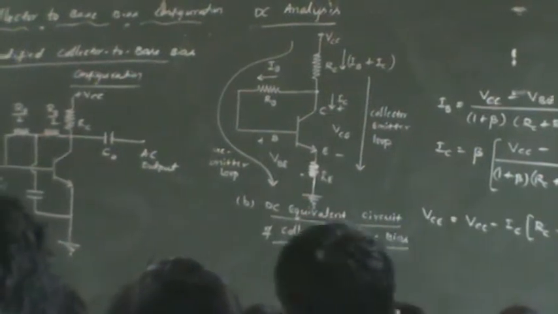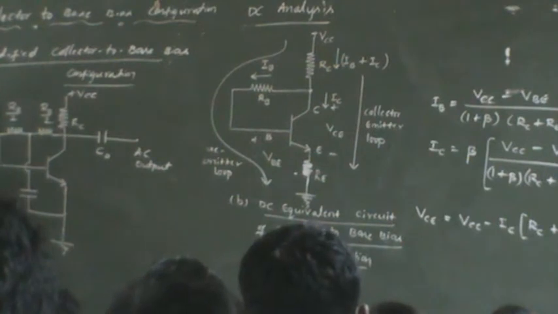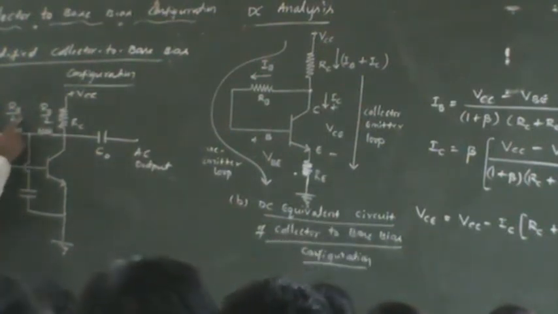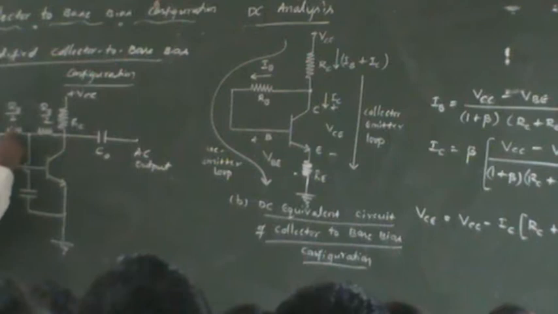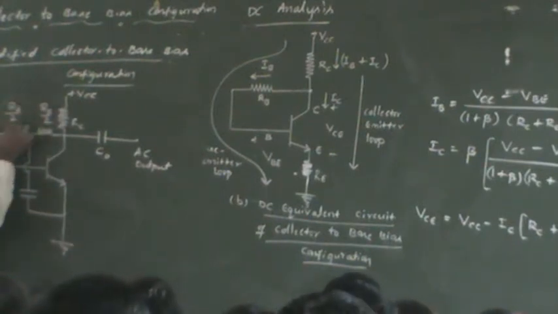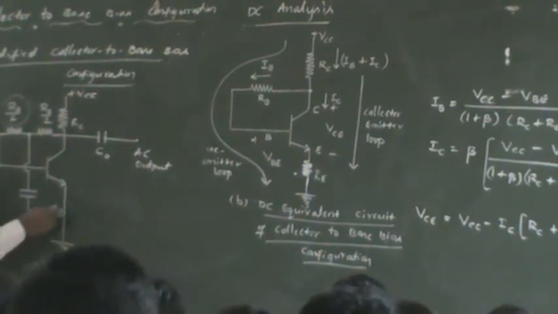AC conditions, because you will consider two conditions. When you consider AC, this capacitor will be there, and look at where your signal will flow. That's important for us. It will go through the RB by 2 resistance, because there is a jump here. Whatever the capacitor passes of the AC signal will go through this, and this RB by 2 will be introduced as a feedback. That means there is some resistance introduction. When the signal goes to the collector terminal here, it acts almost like a bypass capacitor.